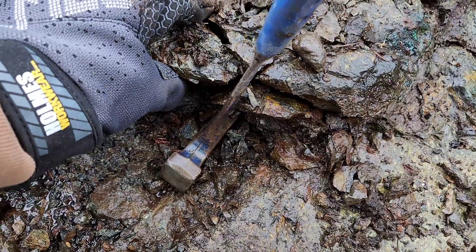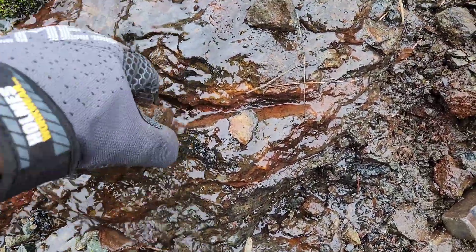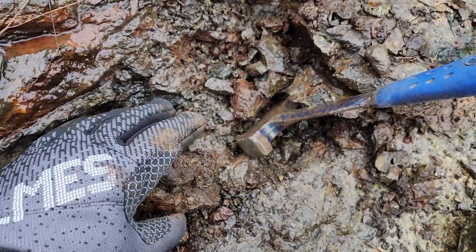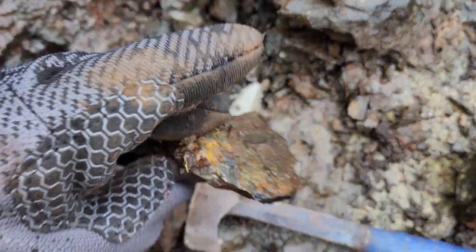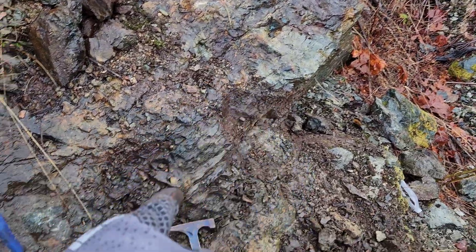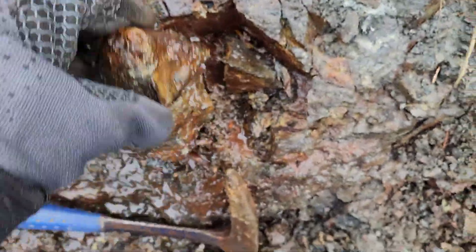Here is a piece right here — a little bit difficult to see because it's wet, but that is massive sulfides. All these samples up here I pulled out of here and here. Working on this little area here, you can see the sulfides — about to get this up. Again, you got sulfides.